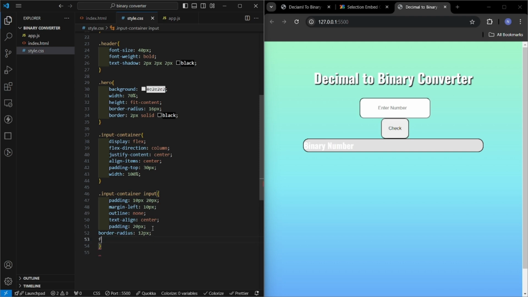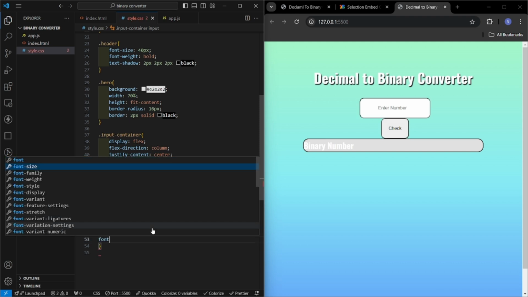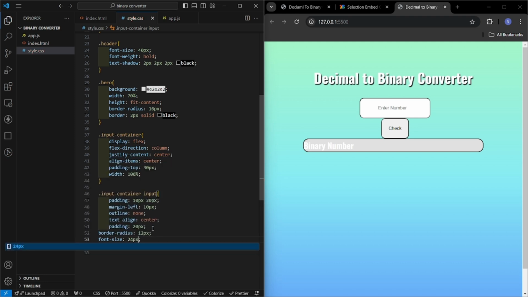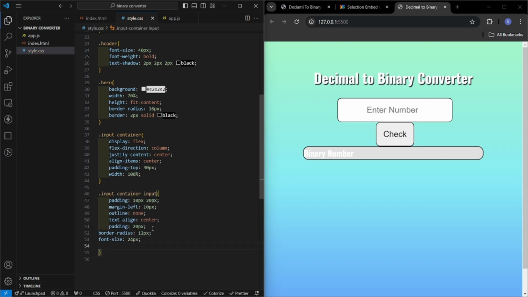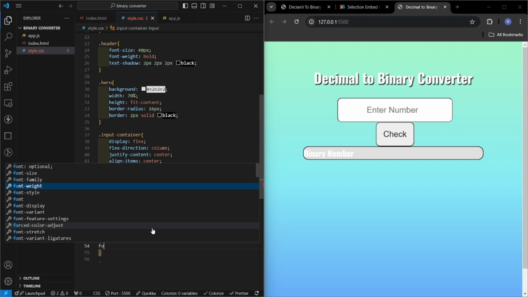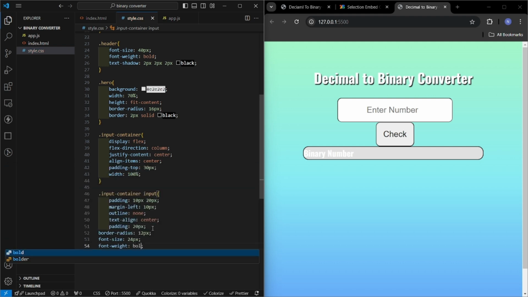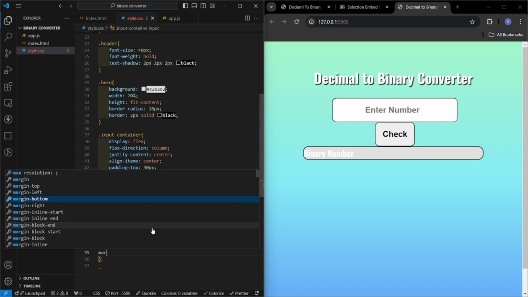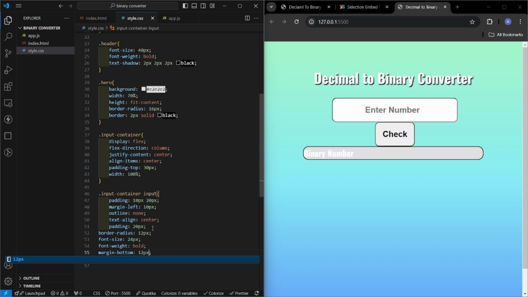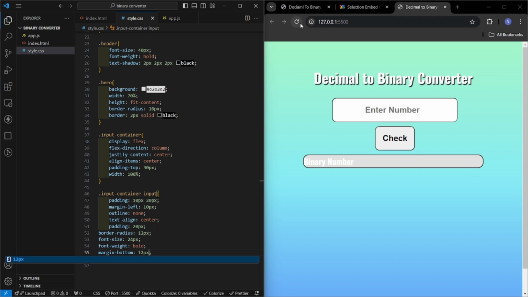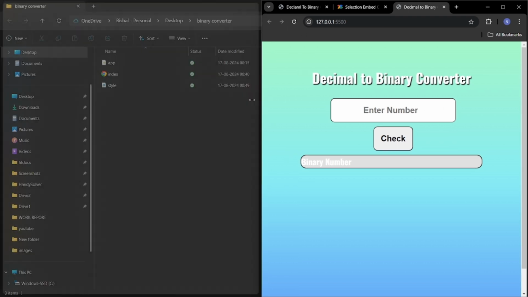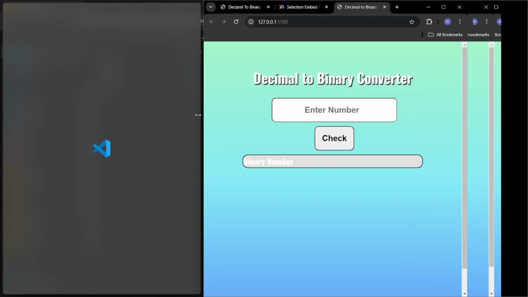Then we have our font size, which I want to give 24 pixel. Then font weight will be bold. After this, we have margin bottom, which will be 12 pixel. Okay, it looks a bit okay for now.